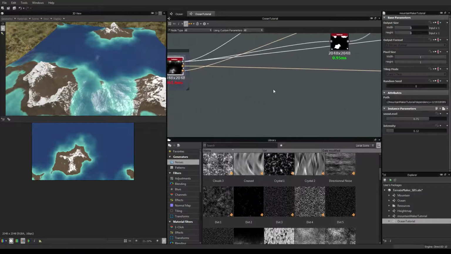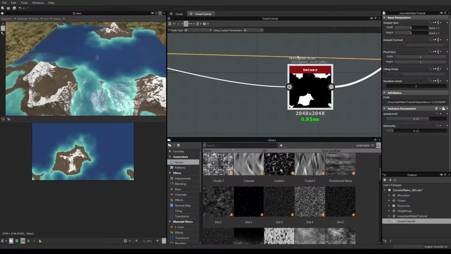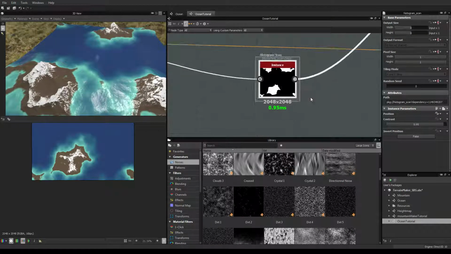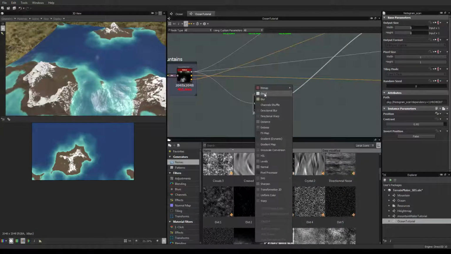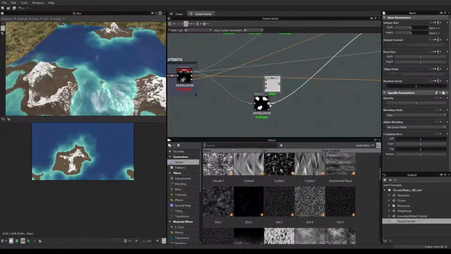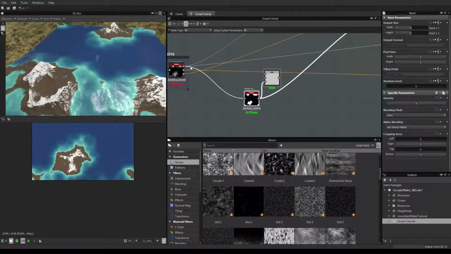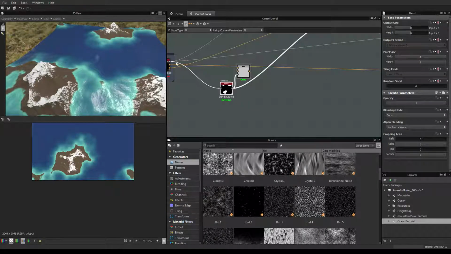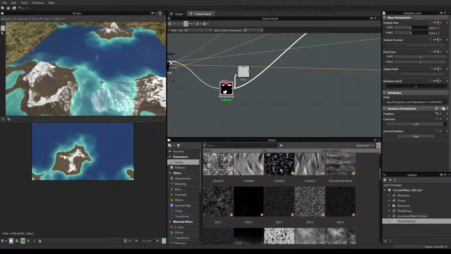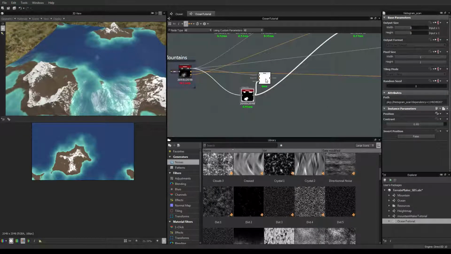So first we're going to separate the two of them. It's quite easy because we already made a mask here which controls the level of the water, so that's what we're going to use. Let's create a blend matte node here, and put this mask as a mask, which is quite obvious. We say the white part is the mountain, so let's place the mountain here, this way.